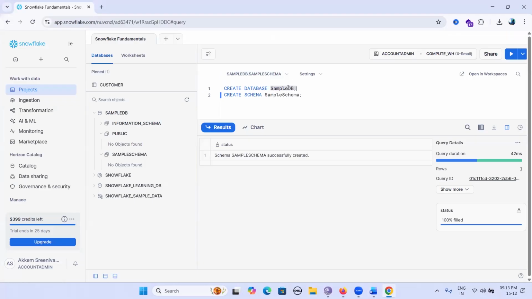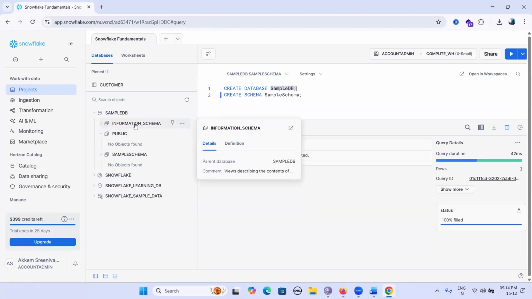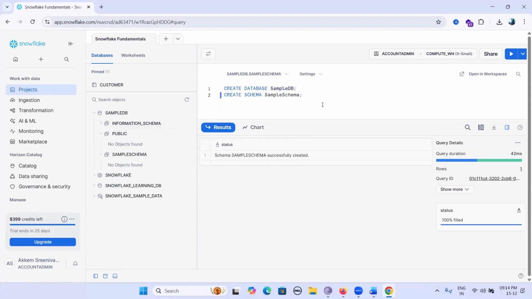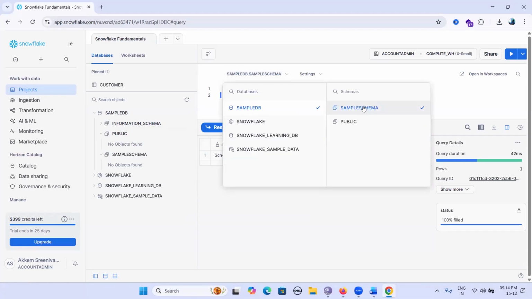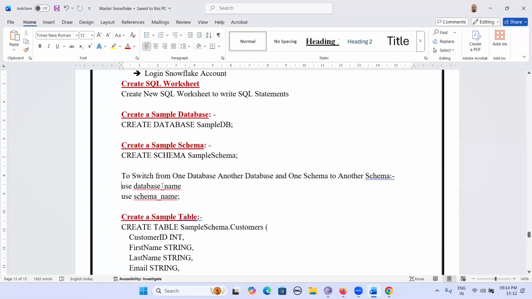So once a database is created, there are two default schemas in any database: public and information schema. Then I created sample schema under this database because the database is selected. But how did I select this schema? I selected it manually. Instead of that, you can use a command to switch database or schema.